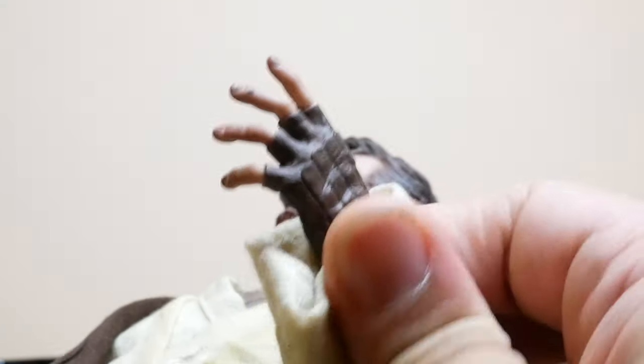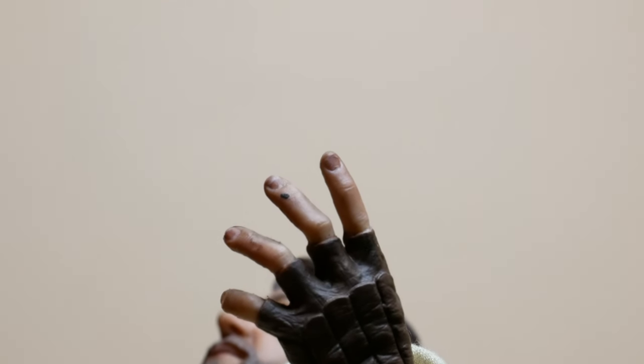And it's like he's been in the desert, as he should be, you know what I mean? It looks like we got a faux leather here on the boots. And even that has shading, as well as the gloves. Look at these fantastic gloves. Let's look closer in there. And look at that, there's even dirt and stuff in the gloves. Let's see if we can focus on that. Look at that. That looks amazing.